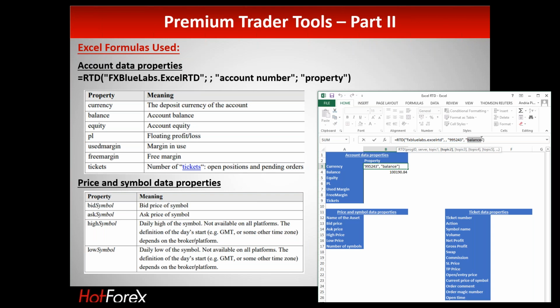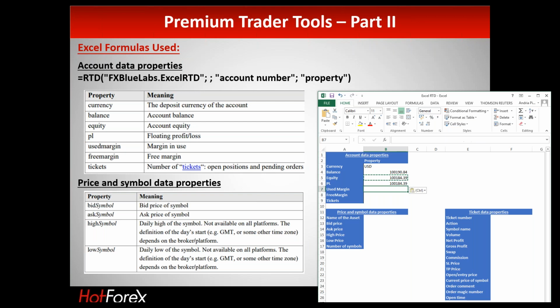So, sorry, no. In that currency, you can see the currency of your account. It needs to be like that, currency. It's in USD. You can see also, I want to see the equity. You see, it is live. It's real time. Because I have an open position right now, my equity is changing.